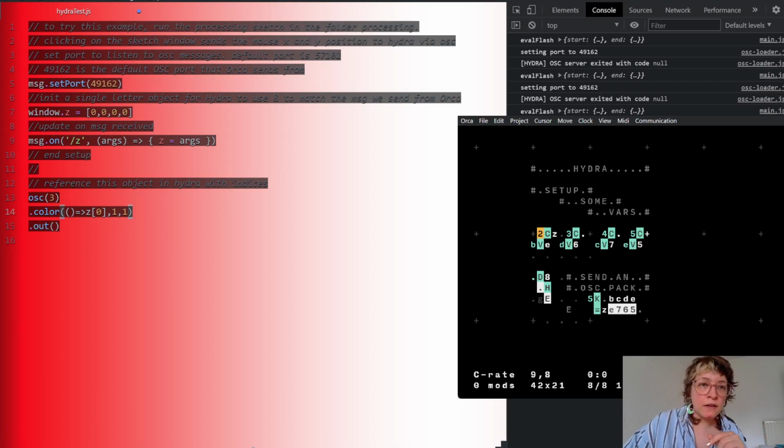On the other hand, we have the message port that we are establishing, which is the same one Orca is using. The documentation says the default port from Orca is 49162. Of course you can change this, but for now it's easier to keep it.